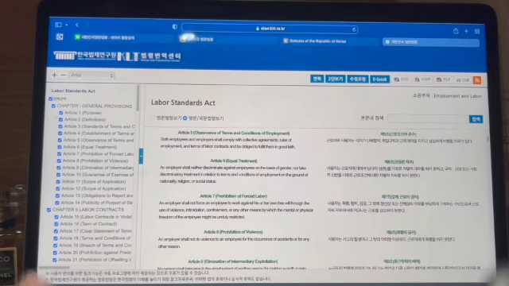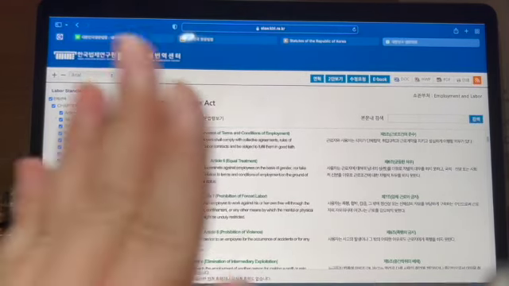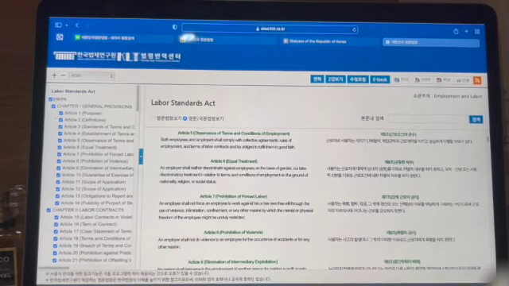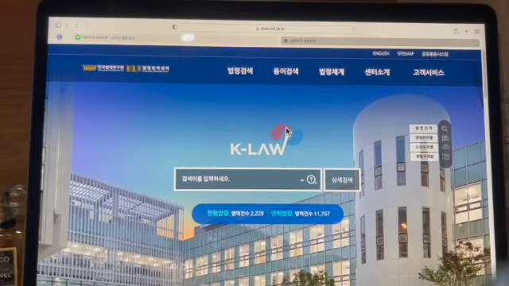If you want to communicate with a person about a legal case, about a legal issue, you can find this page and find some law which is related to your issue. And if you want to consult with someone about this article, the person can read this article in Korean and you can communicate more easily or more accurately.